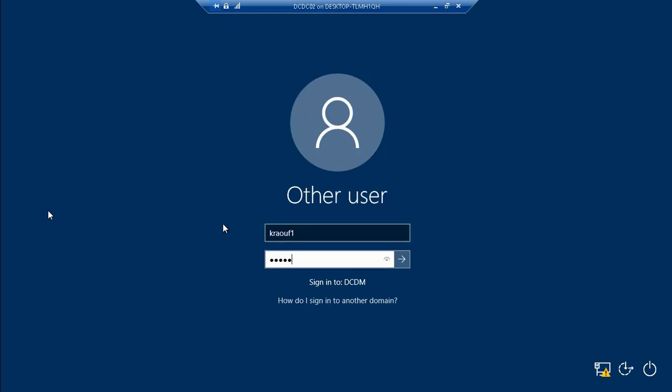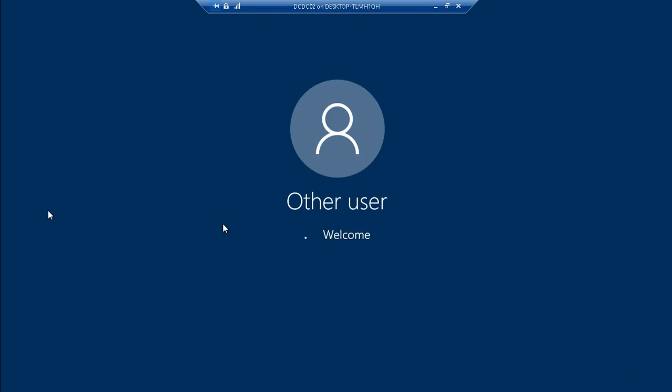So now I'm logging into the second domain controller. And take note in this, okay, no, I'll make it a capture task only. Anyway, I think we can pass it quickly. Here we go.